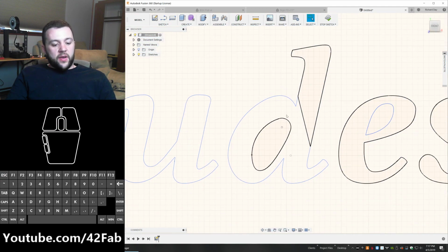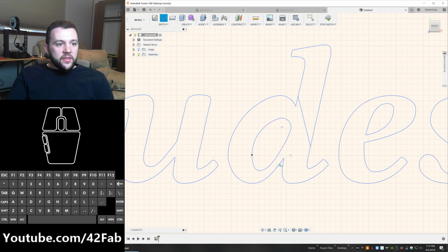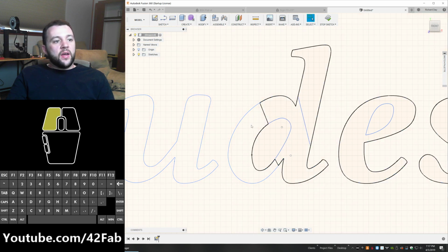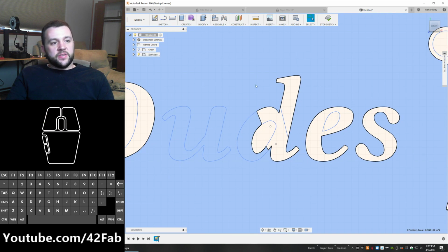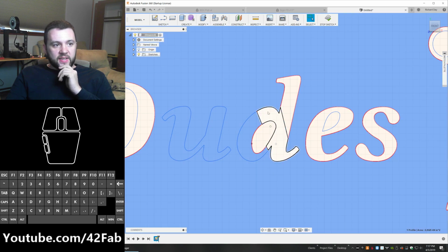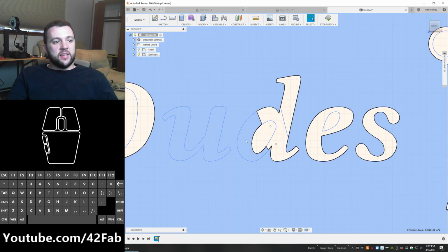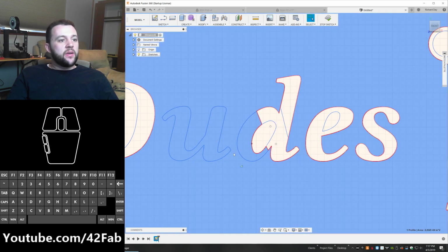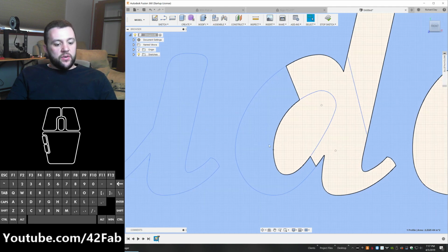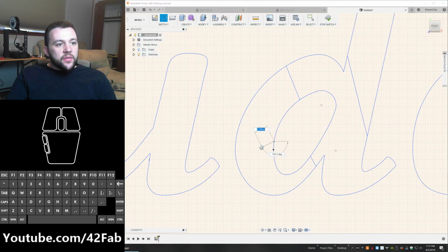So what I'm doing now, every once in a while again in Fusion, you get these weird errors with SVG files where it just doesn't want to import correctly. What it's doing right now is it's not recognizing that the inside of this D is a separate shape. And it's also not doing it for the U. And the easiest thing to do there is just select your line tool and draw some lines across.